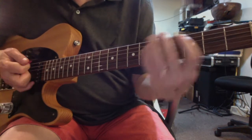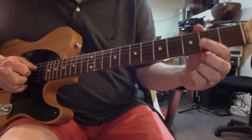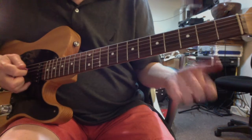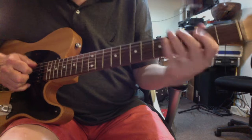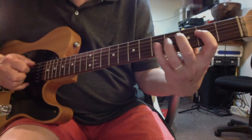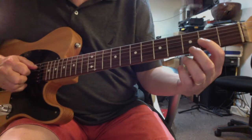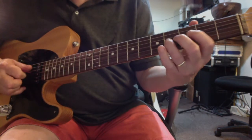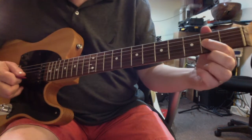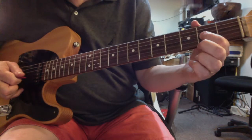Okay. Now, the cool thing about this too is that we can dive into either one of these patterns and locate this little piece of the scale we've kind of nicknamed the Tenderloin. So for the tonic on 6 pattern, I'm using the notes that are on strings 4 and 3. For the A chord, we're playing on frets 2 and 4 with fingers 1 and 3. And the cool thing is, we end up on the first finger on the 3rd string, because that is the note A for the A chord, and it also serves as the tonic for the A major pentatonic scale.